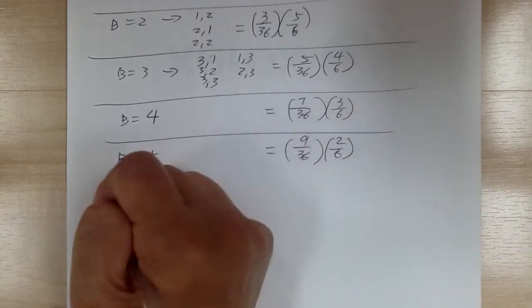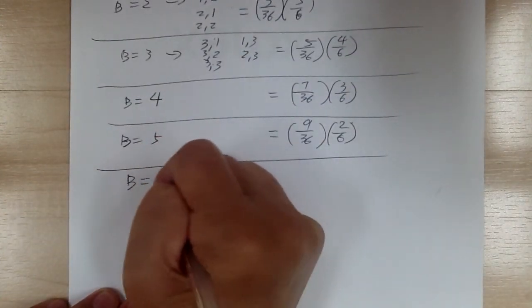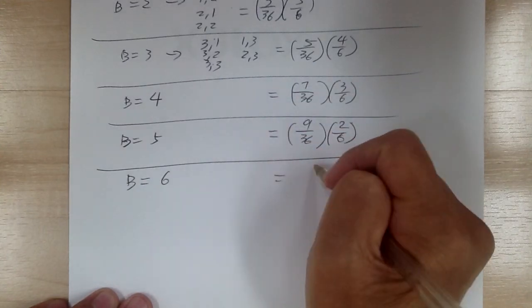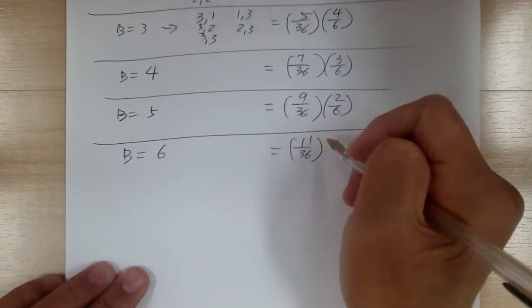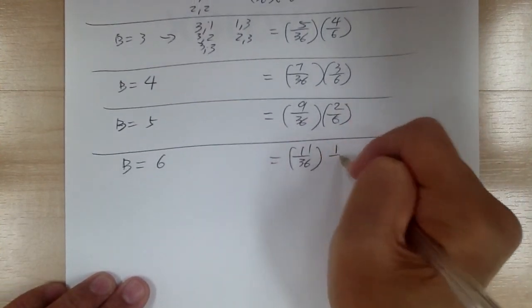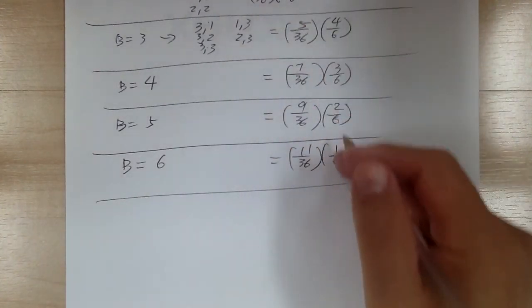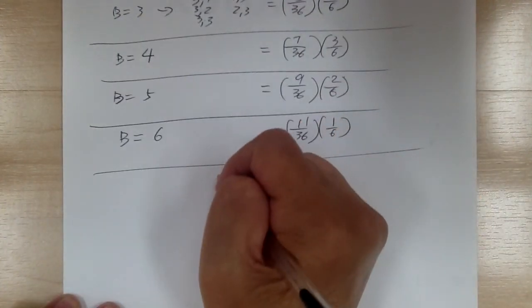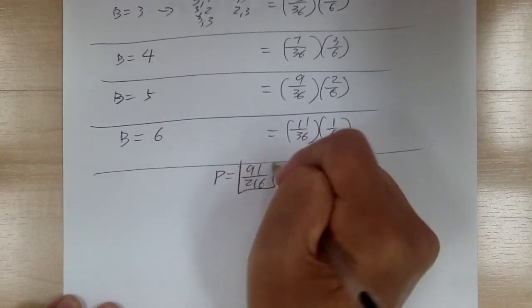Okay. And then for the highest number for Boingo is 6. Again, you can list them. There are a total of 11. And then now Rocky has to roll a 6, so it'd be only 1 choice, right? Okay, so you add all this together, then it would be equal to 91 over 216. Okay.